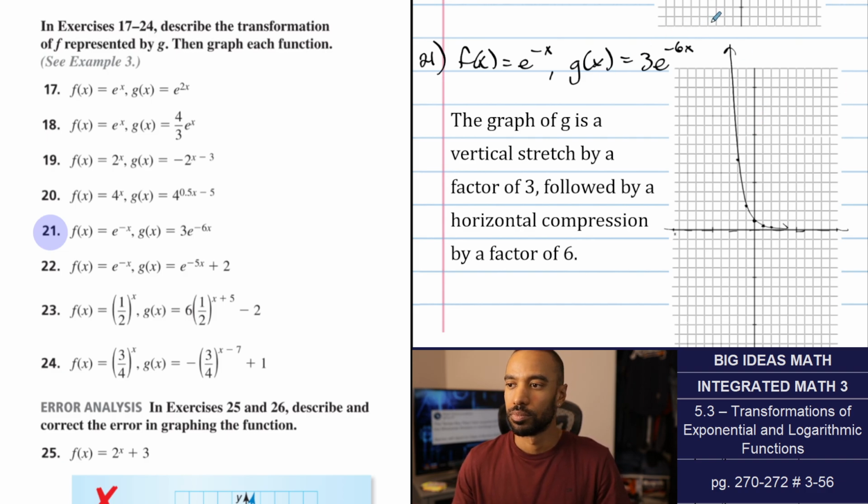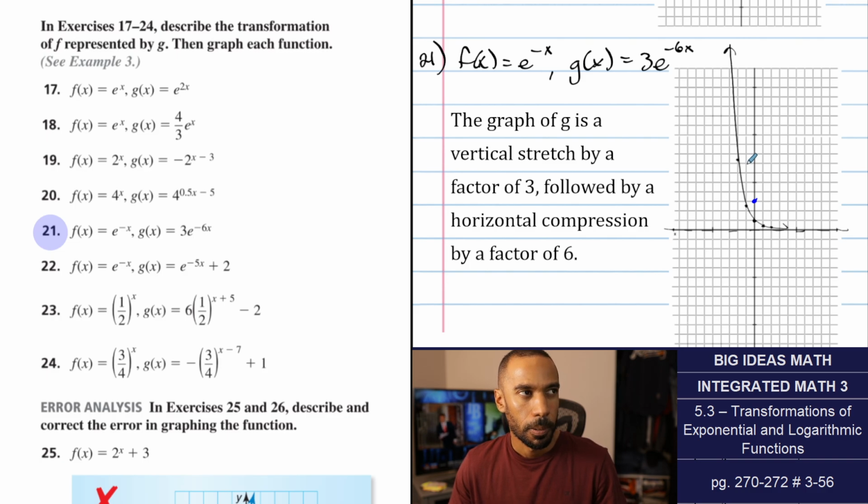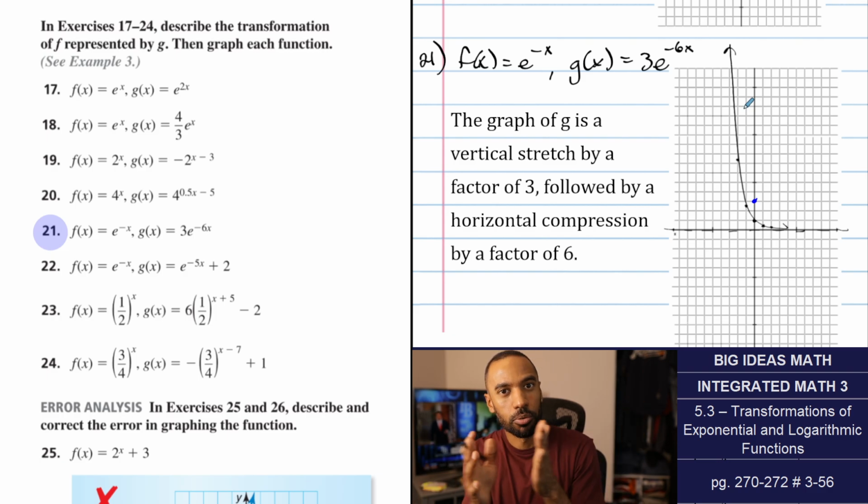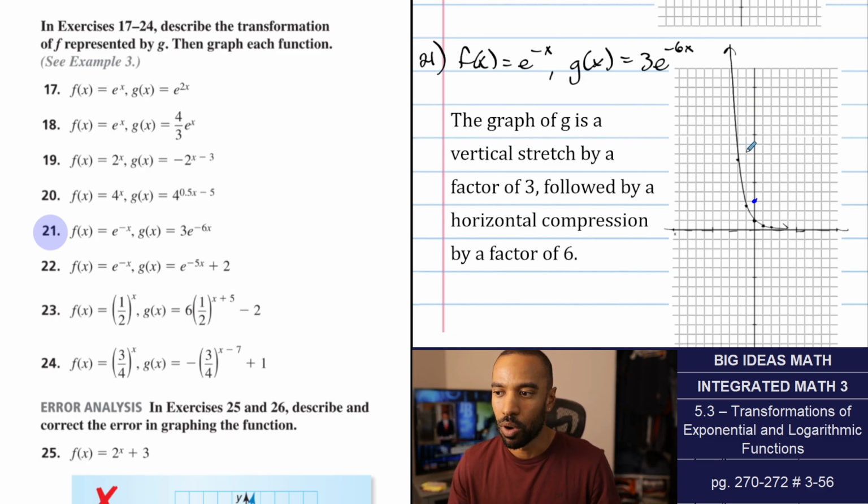So, okay. E to the negative x is there. 3e to the negative x. First of all, it's stretched by a factor of 3. When x is 0, this becomes 1 times 3 is 3. So that's one difference. Everything is 3 times taller than before. But it's not just 3 times taller. We will do 2.7 times 3 to get around 8.1. But we got to go 6 times compressed to make that work. So 8.1 would be here. We got to go 6 times compressed. That's about right there. Guys, this thing is shrunk. This thing is like that.